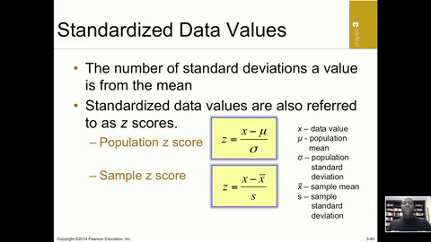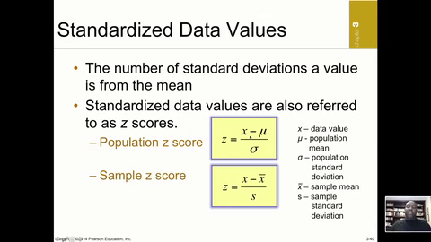One of the things that we would like to be able to do is to measure the distance between the mean and any value in the distribution. But we want to measure it in such a way that we have what we call a standardized measure. One of the ways to do that is to take the distance and divide it by the standard deviation, and we will refer to that as a standardized value. So if you look here, for a population, here's the population average. If I take any value in that population, subtract the mean from it, and divide that distance by the standard deviation, I will call this a standardized value.